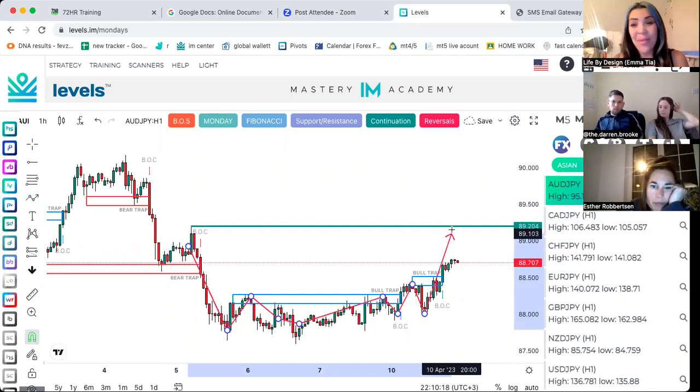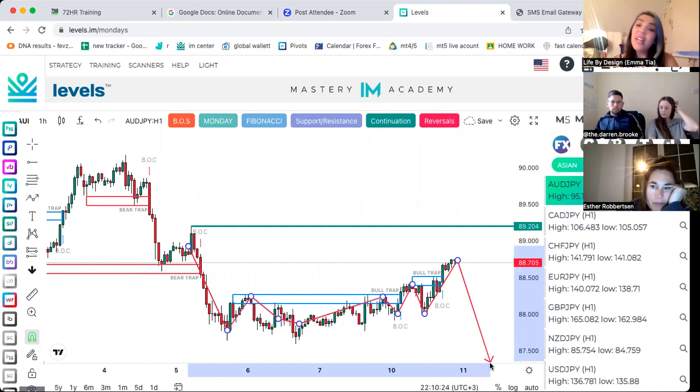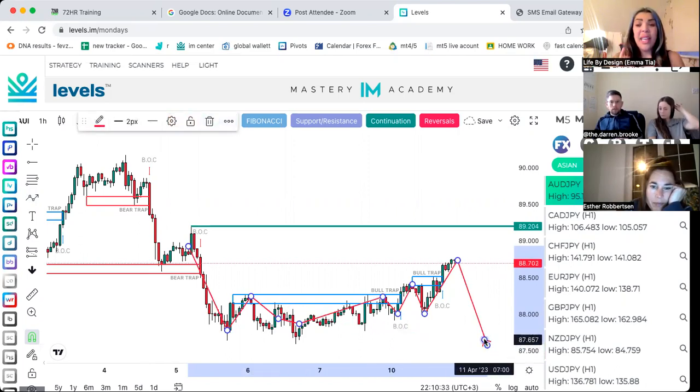This is where it's going to go and break that starting point. This is it. And then it literally just did that and tanked. And you're like, oh, it never got to my starting point. Well, that's what we can call a continuation because, as you can see, just going to get you used to the terminology. Right now, the market is going down.